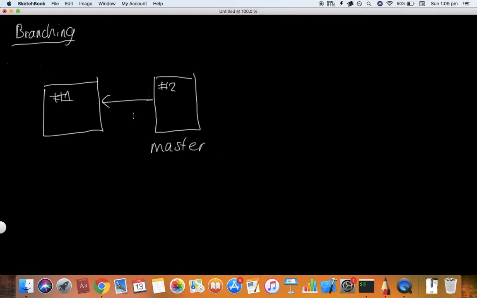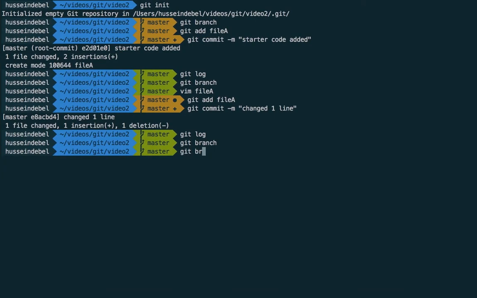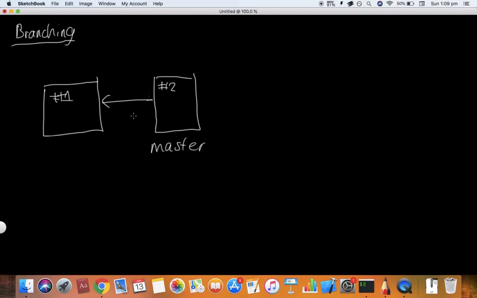Now Git is not only restricted to one branch, I can have as many branches as I want. In fact, to create a branch, I just go git branch. Let's say we want to call it feature. All this does is really just create another pointer to my current commit. That is a horrible spelling.